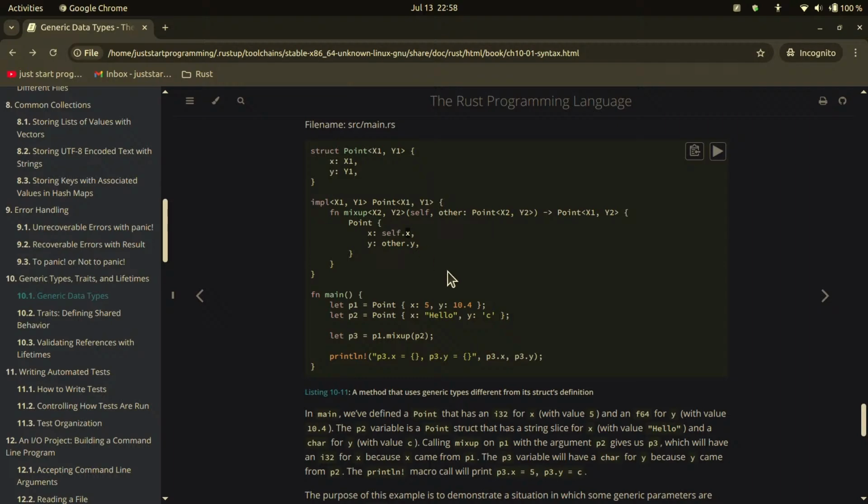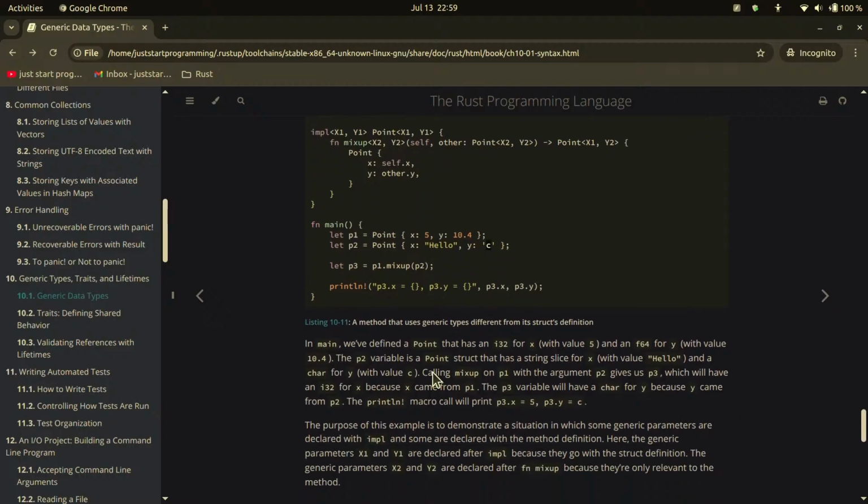From here. Self.x is 5, not hello. Then other. So now we have self and then other. The other is the second parameter. Self.x of this one is 5, other.y of this one is c. So 5, c.